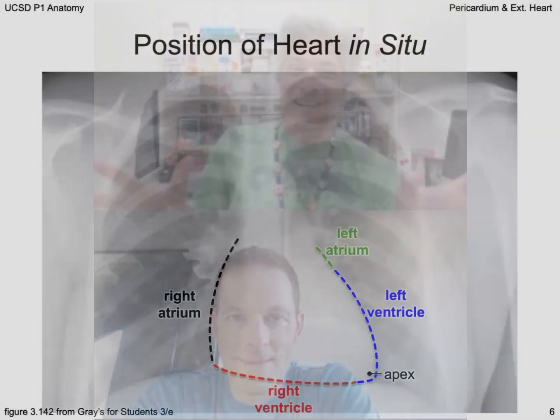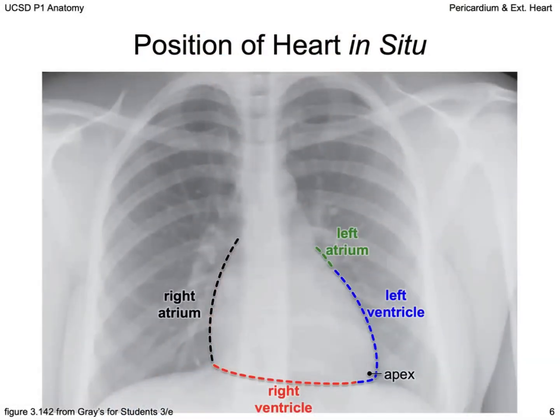So let's go ahead and take a look at one of those frontal chest X-rays, because I know right now, just from the look on your face, that you don't believe me. Well, I'm not making it up. Here it is. That's a standard frontal chest X-ray from a normal patient, and you can see the evidence of the heart there in the form of a translucent white form, and the edges, which we call the cardiac silhouette. On the right side, that's entirely right atrium. Along the bottom, it's mostly right ventricle resting on the diaphragm there.